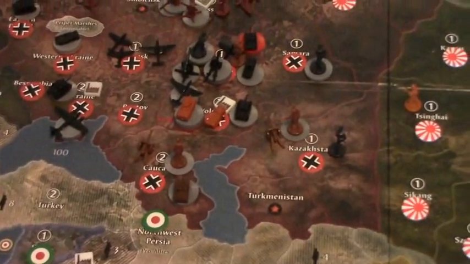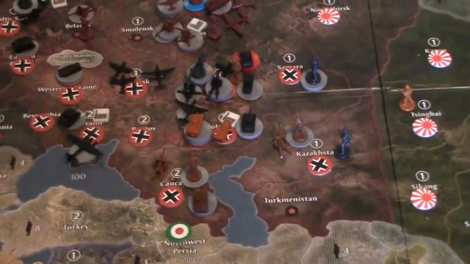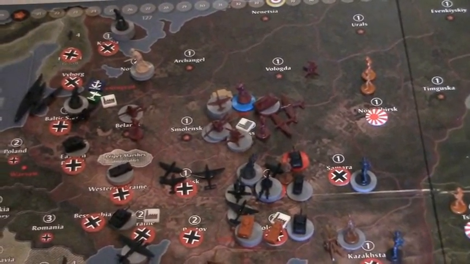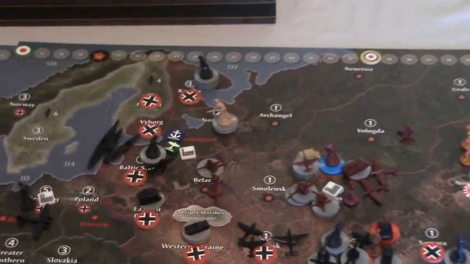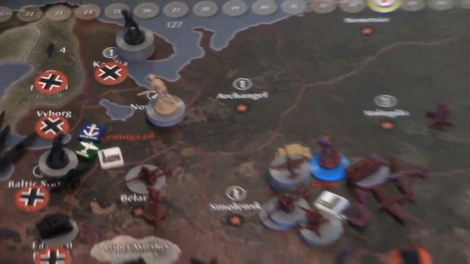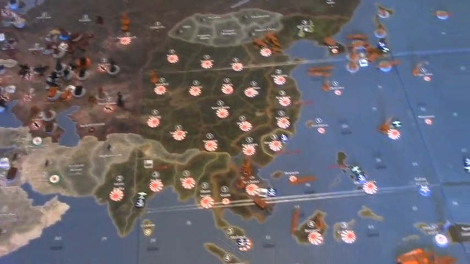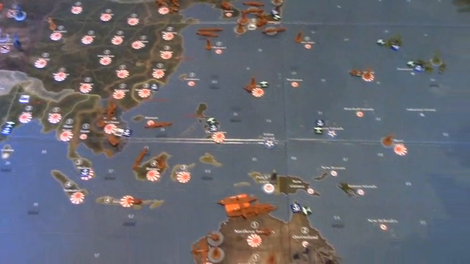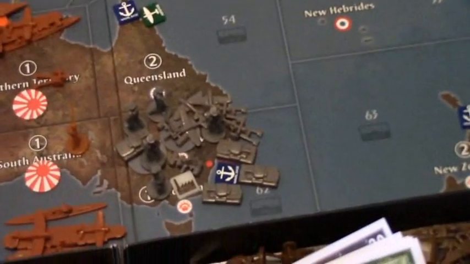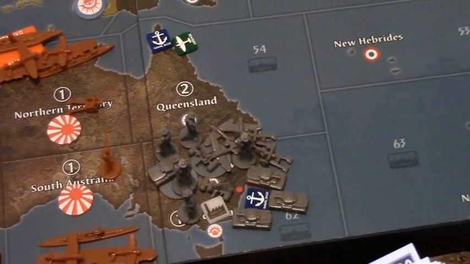The Italians moved up into Russia just in case the Germans and the Japanese fail at taking the capital of Russia. The Brits retook Leningrad. It's a victory point city, so trying to maybe hold on to a potential, keep the game going a little bit longer. The Australians pulled back with everything into the capital.